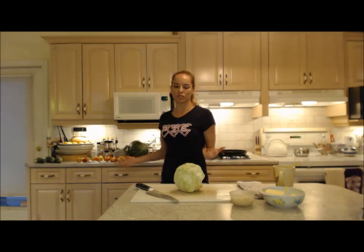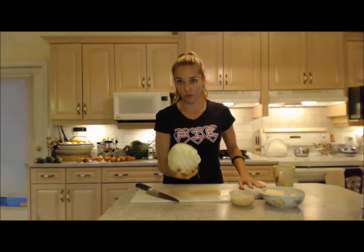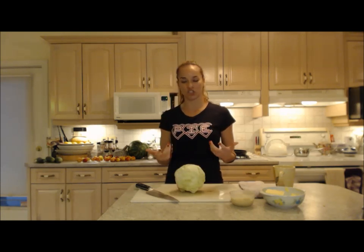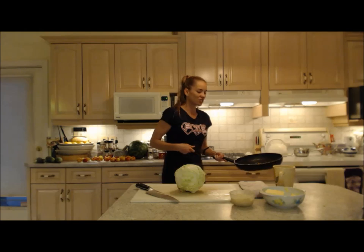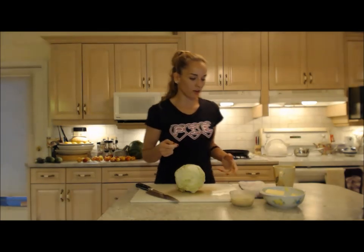Now you might not think of it — it's so simple. This costs like a buck or two. This can feed you for a while. Cabbage is one of the most inexpensive ingredients there is, and it's super good for you because it's a sulfurous vegetable. So what we're doing is we just have a large frying pan on my stovetop here, heating up with a little bit of oil — about half a tablespoon of oil in there.